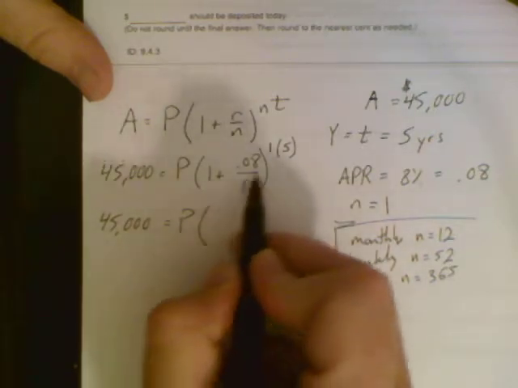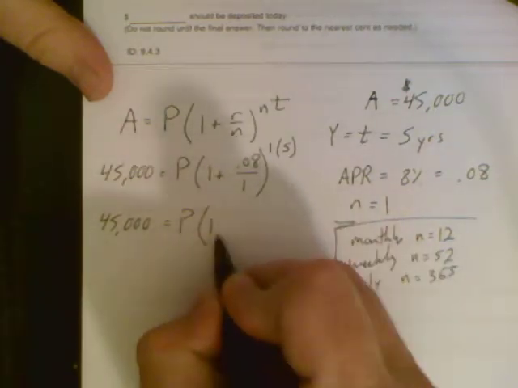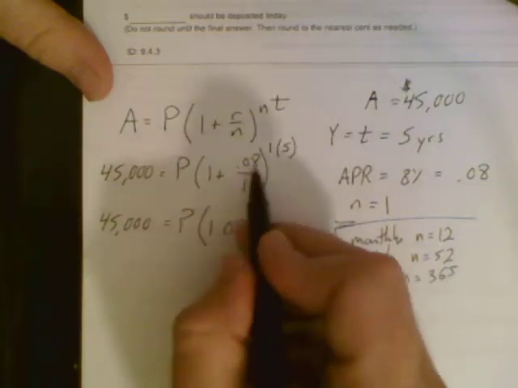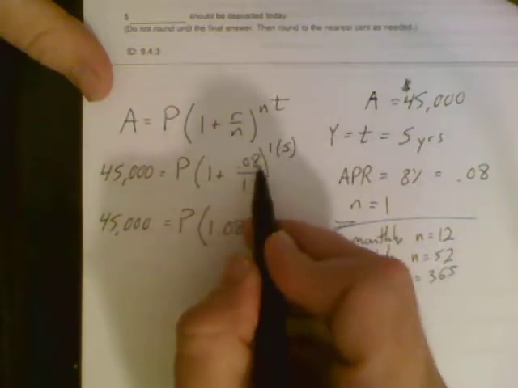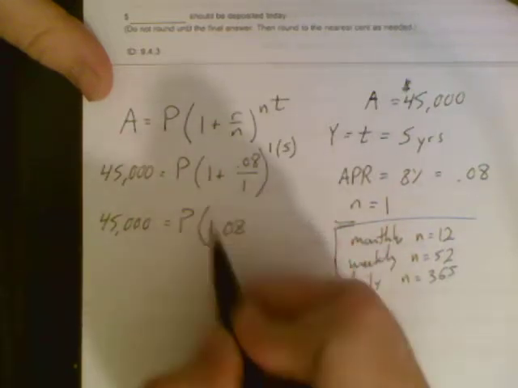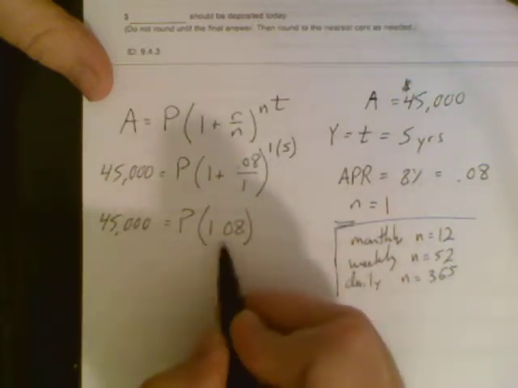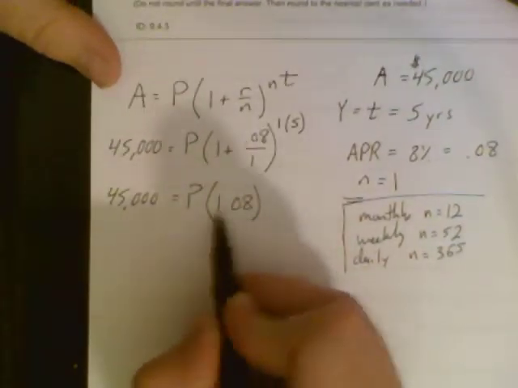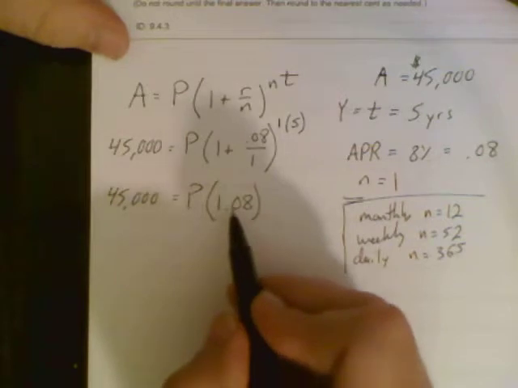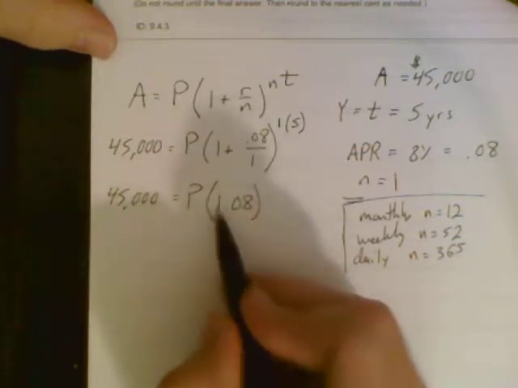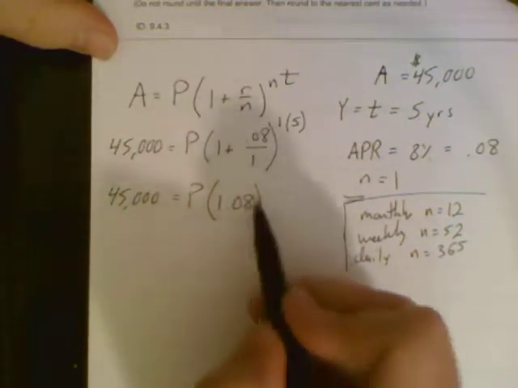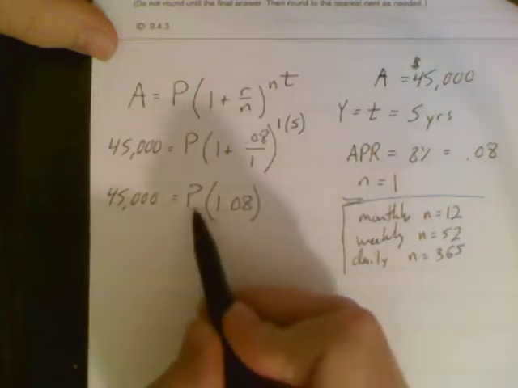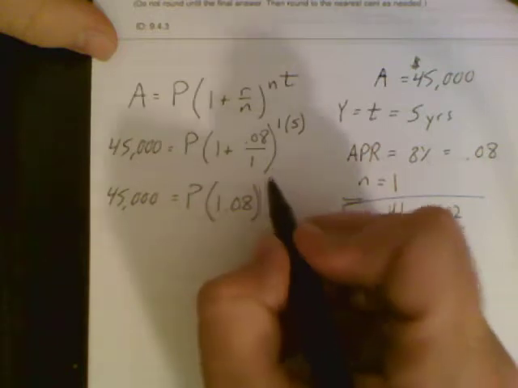I'm going to be combining these two values, and if you want, you can plug those into a calculator, or just notice that 0.08 divided by 1 is 0.08. When I take that and add it to 1, I just get 1.08. Now let's recall from class that this value right here was the rate, the factor we're multiplying by. That's the factor at which this amount that we invest is going to change every single compounding.